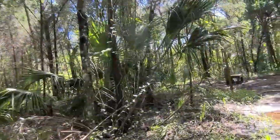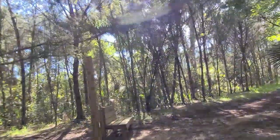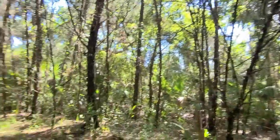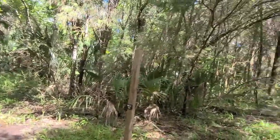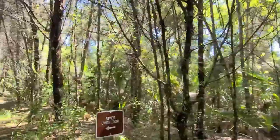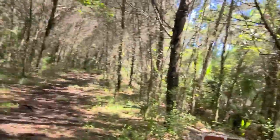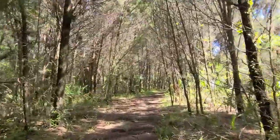I gotta get moving. The flies are bad — anytime you stop, even with the bug netting. One good thing about the bug netting: when you get a face full of spider, it's not like they're on your face. We're back to what I think is the main trail — it says 0.5 miles. We went left here. There's a bench and the arrow pointing — it just says 'river overlook.' So for people that want to do this trail — two things. The last time I did something incredibly stupid like this was Marshall Swamp.